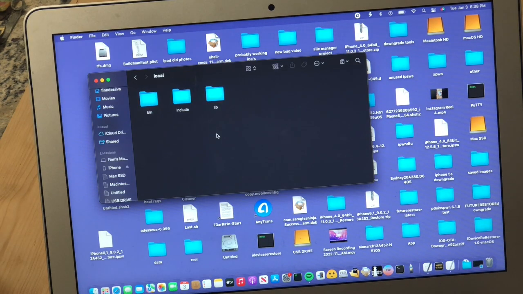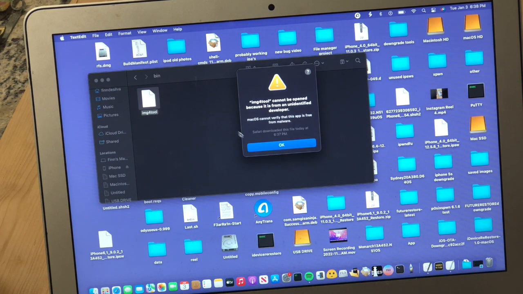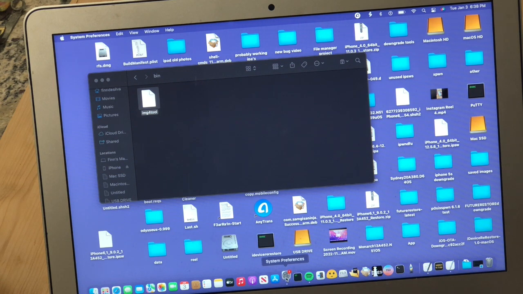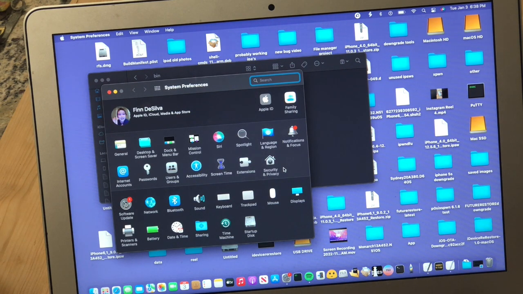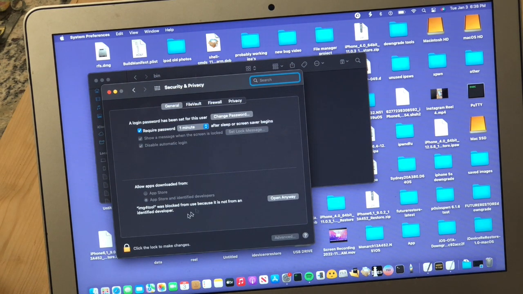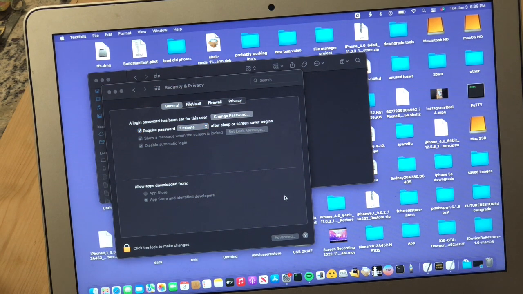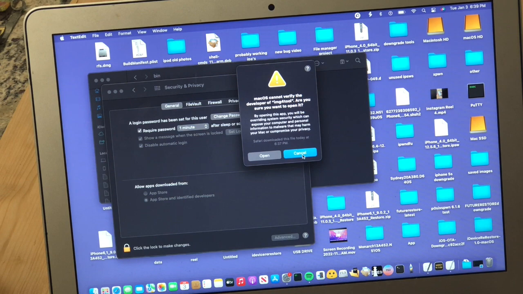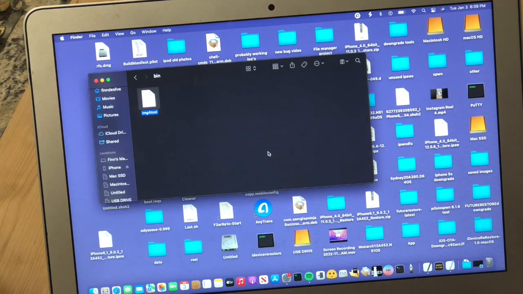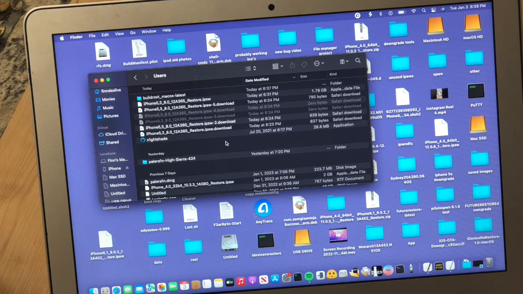Just for people who didn't understand it, I'm going to give a short example of what you're going to do. So for example, if I try to open this executable, see how here you don't get an open option, you just get this OK button. It won't say open. So again, like I said, you go to System Preferences, and then Security and Privacy. And then you can see here it's blocked from use because it's not from an identified developer. So see how there's an Open Anyway button. So you just hit that, and then you hit the Open button. Does that make sense? Okay, so now that we've gotten through that issue, let's move on to the next step.